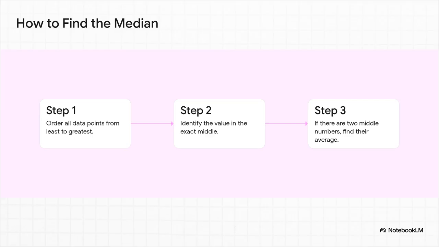Today, let's focus on the median, because it is a seriously powerful tool. All you do is line up your numbers from smallest to largest, and you literally just pick the one in the middle. If you have two middle numbers, no big deal. You just average them out. So what makes the median so cool? Well, it doesn't get fooled by those really high or really low numbers that can sometimes mess up the average. The median is our steady, reliable guide.